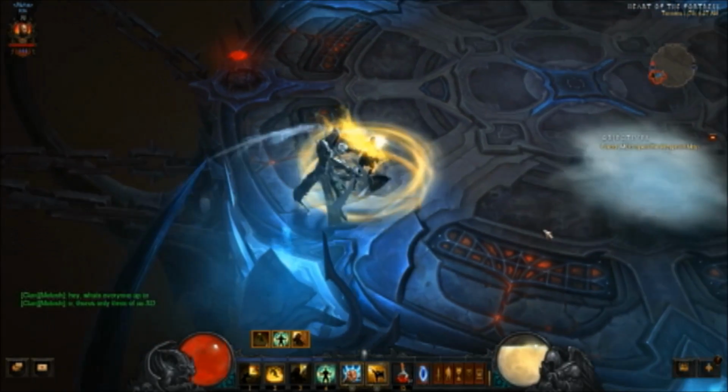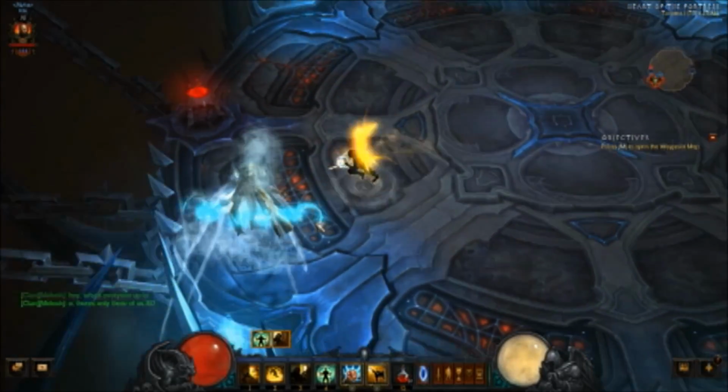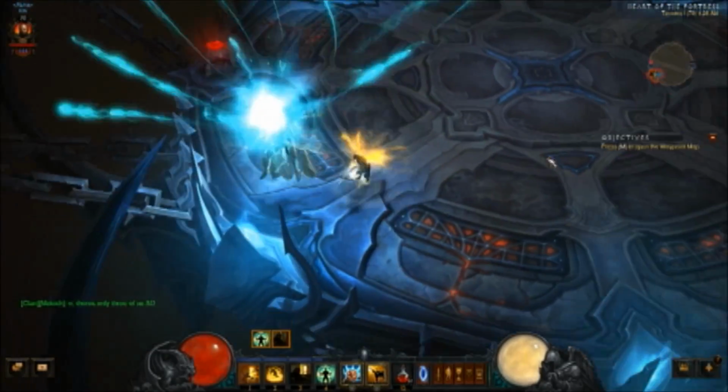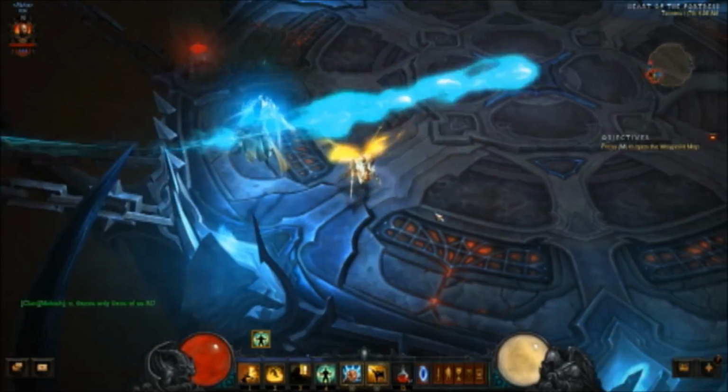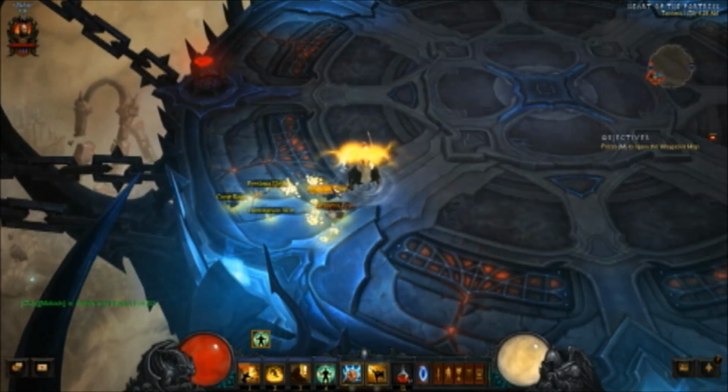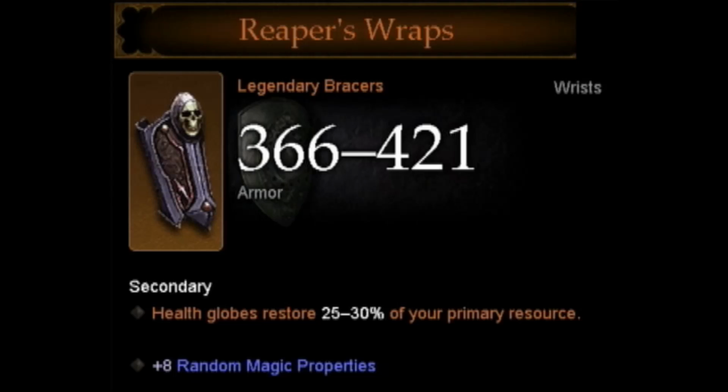You can acquire Reaper's Fear by defeating Malthael at the end of Act 5. This will create the Reaper's Wraps, which are a set of wrists that let your health globes restore 20 to 30% of your primary resource in addition to health.